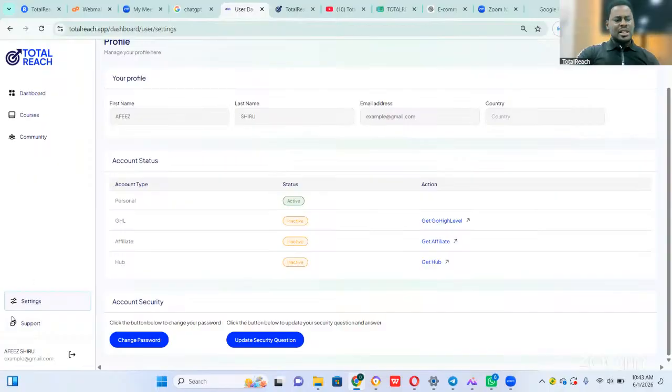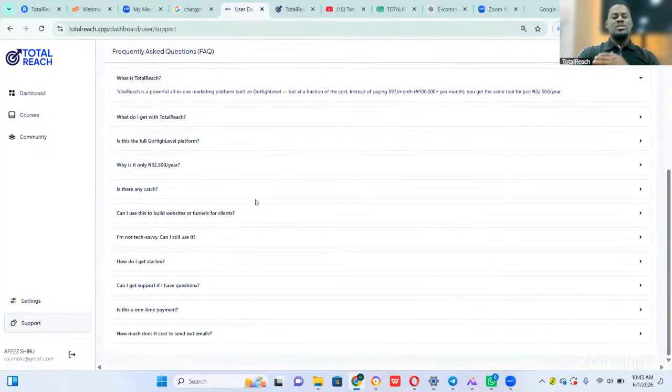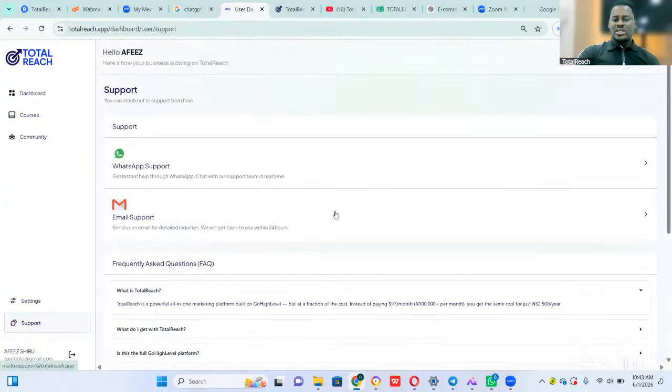And lastly, here we have our support team. On WhatsApp, you can send emails to us via our email support on this platform. You can do a lot of reaching out using Instagram or Facebook platform, and we will definitely attend to you. Our support team are working 24/7 in real time, and they are always available to assist you.